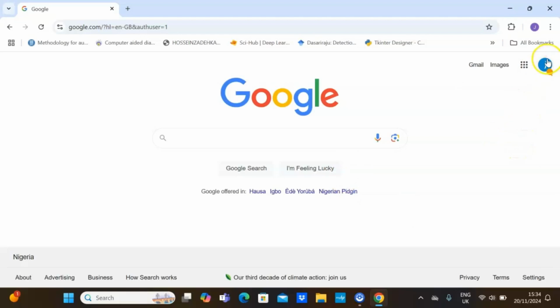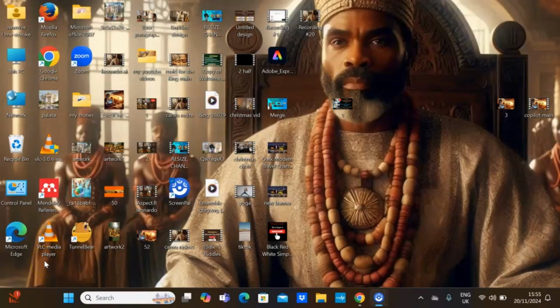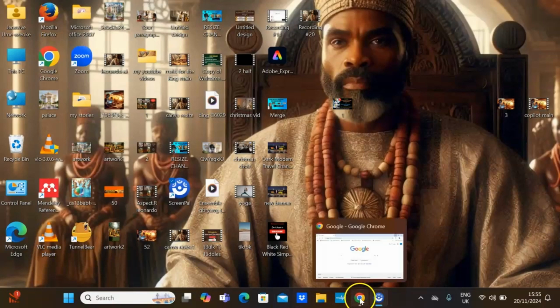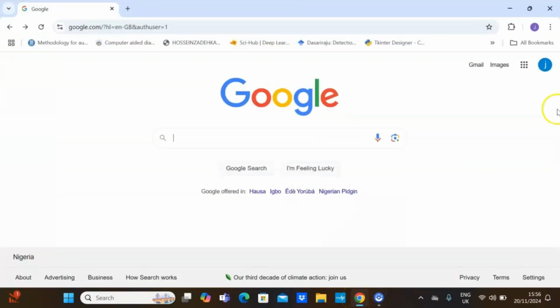All right guys, so now we have succeeded in opening a new Gmail account. So now we can decide to customize this new account, which is optional, by the way. You can set a profile picture, theme, and other personalization options.